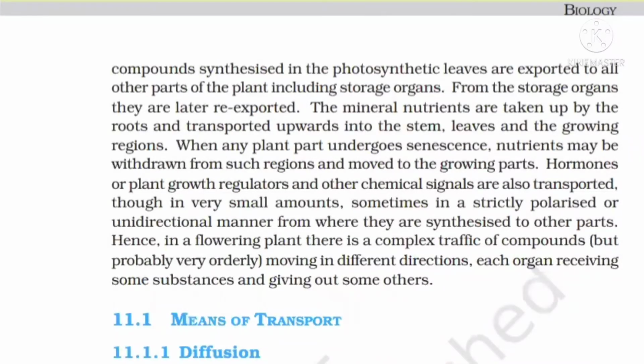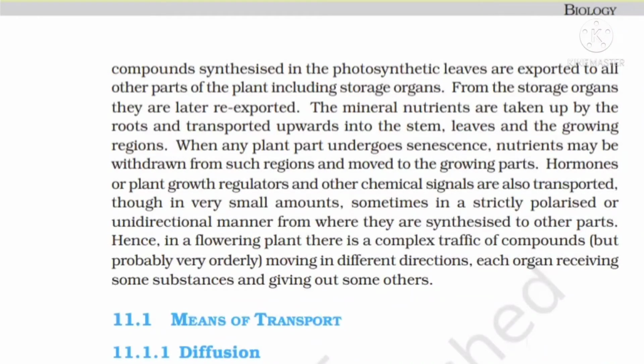Now see why we say organic nutrients and mineral nutrients go bidirectional. If you know, organic nutrients are prepared by the leaf. The leaf prepares the food, which is translocated over long distance. It might go to the root tip also for storage. And after that, when the second season starts, let us assume for a root crop, in the first year they will be in the vegetative phase. They'll prepare the food, they'll store the food. Then in the second year, when they want to use the food, this food will be remobilized and used by the developing buds or developing flower.